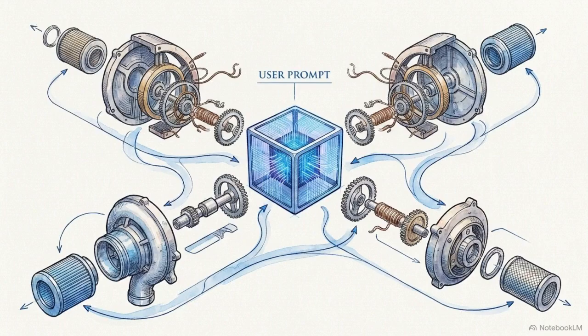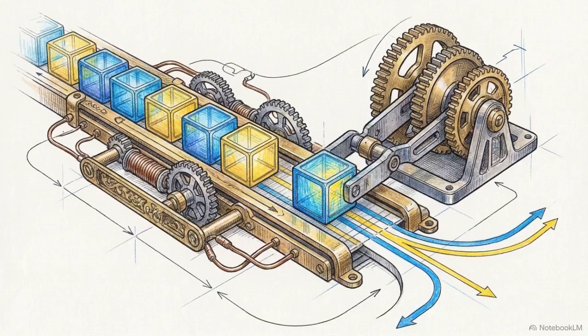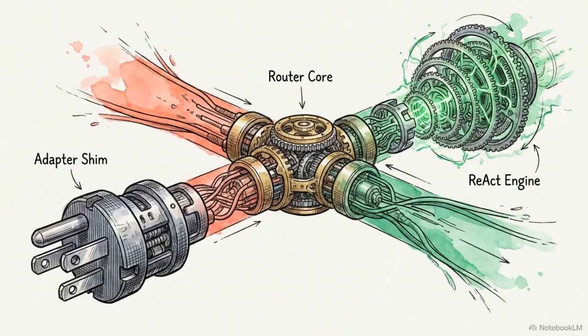The six-stage pipeline begins with intake and routing. A user prompt enters the system through either the CLI console or the native gateway server. The routing engine inspects the incoming arguments and decides whether to hand execution off to an external adapter shim or to route it through Omnigent's native React workflow engine.